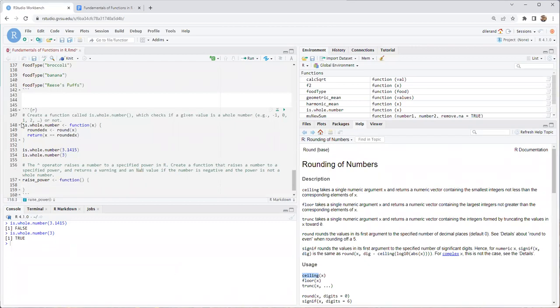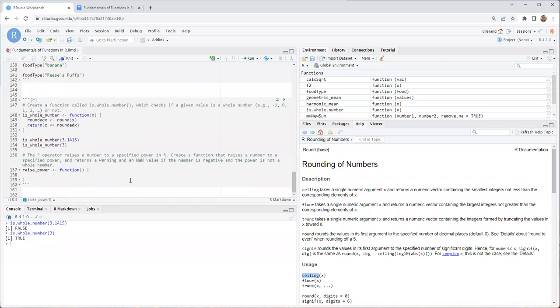I guess up here, notice we separated the words with periods. R allows that. Most other programming languages do not. So actually, I'm not a big fan of that. So we'll call it is underscore whole number. We'll use snake case here. Okay, there we go. So raise power.